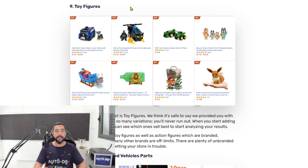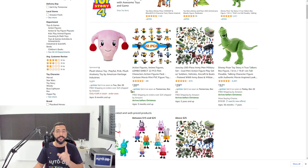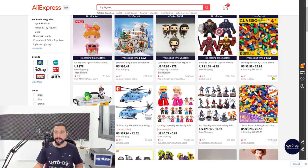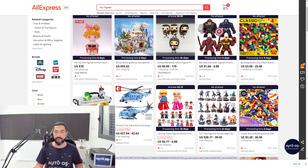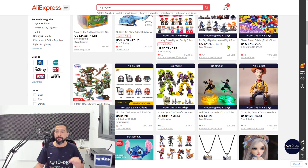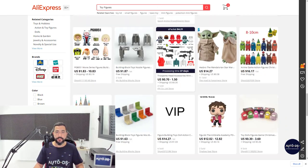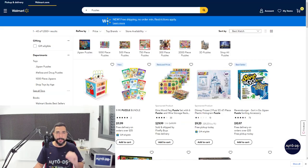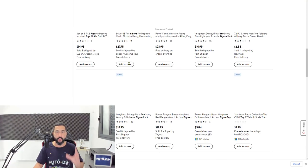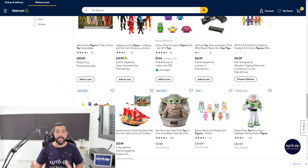Number nine: toy figures. There are a bunch of toy figures, so search with multiple suppliers and check out bestsellers — this one sold about 2,000 units, this one 1.4k, this one just about 1k. Check out new releases and look for similar items there after you've learned what is selling. Add at least 20 — I'd recommend even more in this category. Toy figures are one of the most popular products in the toys and hobbies niche; they're one of the first things people search for when buying toys for their kids or themselves.